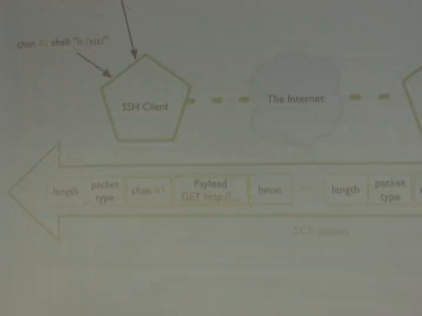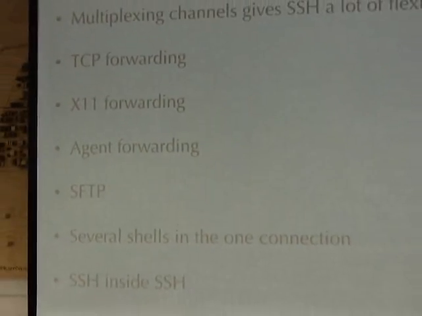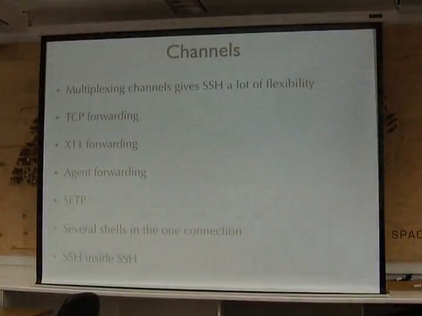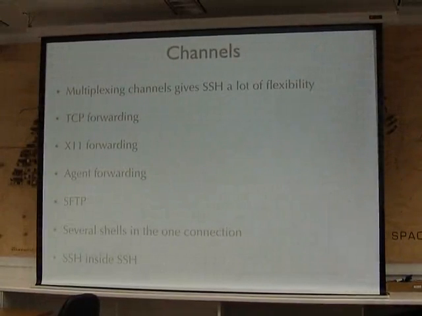So the types of channels you can get, actually I left one of these off. The first type that should be right up here is a shell. So you can open as many as you want. You say, give me a shell, you type on it, and it opens a PTY. So you get key codes, and you can turn off echoing and all things like that.